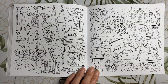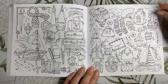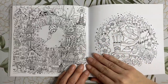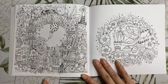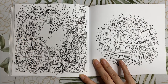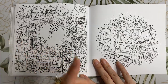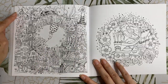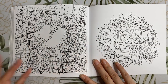Then we have a double page of all sorts of mixed items from our travels to colour — if you're limited in time you could maybe colour an object a day, something small to do. Now this page is the cover image — it's so pretty and so detailed, this would take ages to colour but gosh it would look amazing once complete. The way Rita puts all these items together and makes it look this amazing — she's one very talented lady. We've got the Eiffel Tower up here, some mountains, little village scenes with a tram going through — just so many different things creating one beautiful picture.